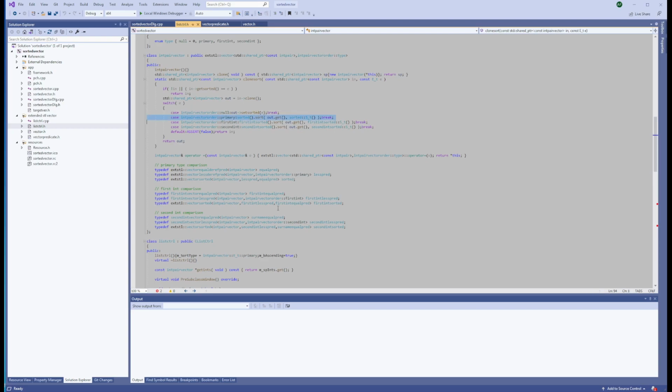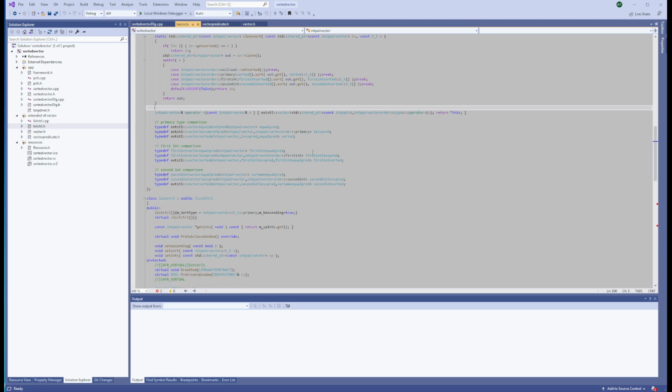Primary, we use our primary sorted class type there, create an instance of it, and then on that we'll call sort, passing it the vector and the predicate operator that represents the less than function. And first and second are the same, but we'll use an instance of a sorter that is specific to the first or the second. So I've called one first int sorted and second int sorted.